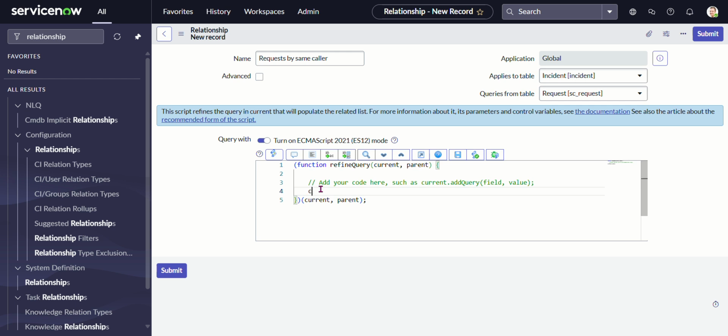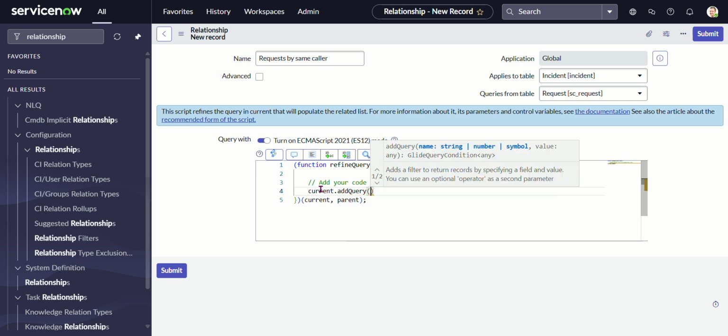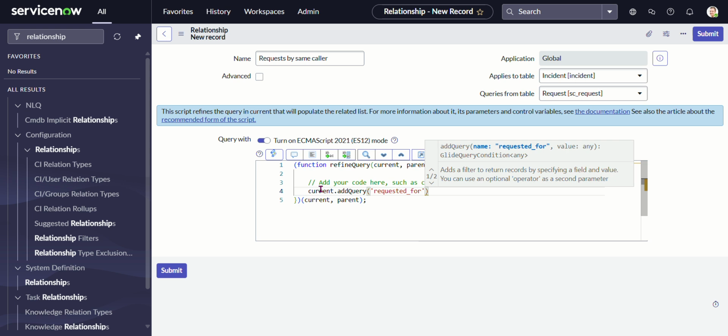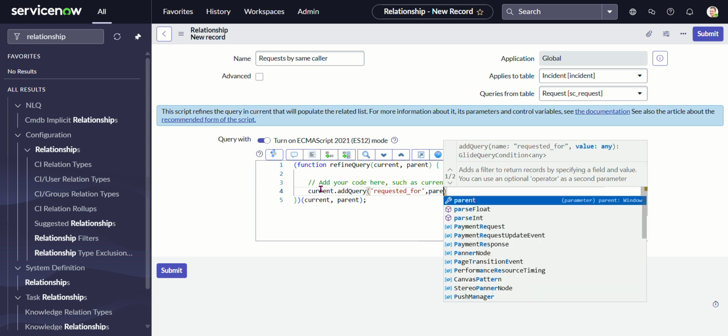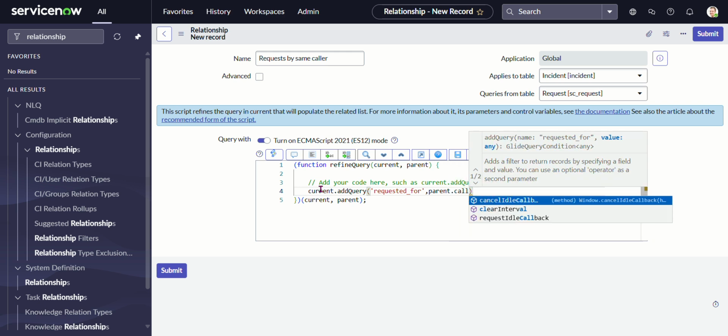All we need to do is current.addQuery, and let's pick the fields with which we want to create this relation. First will be the field from the table where you're performing the query, which is requested for. The second field will be from the parent table, which is the caller ID.